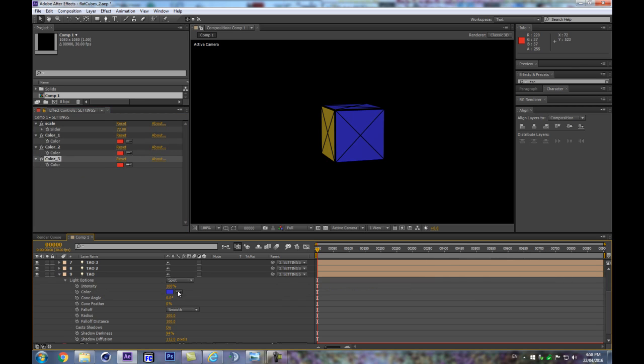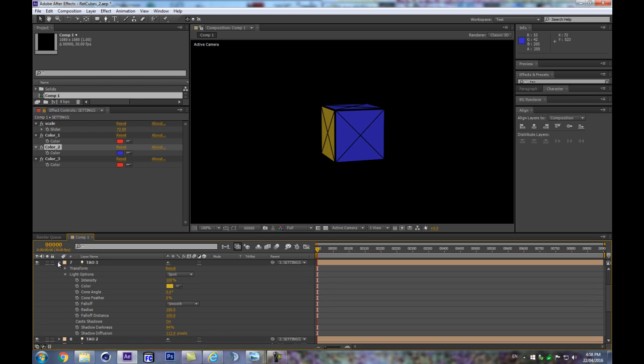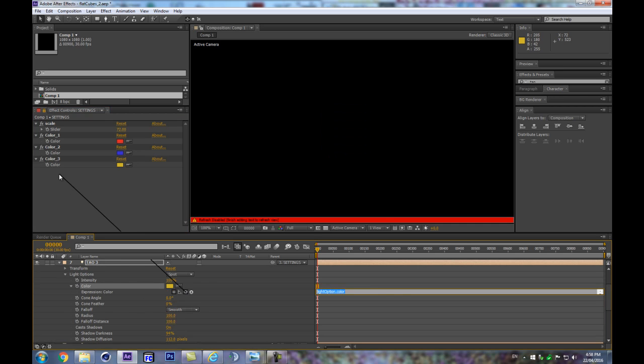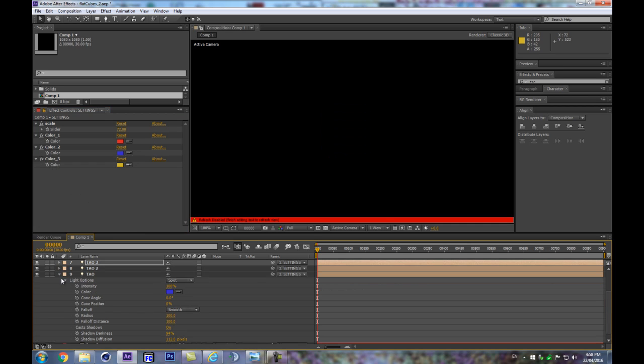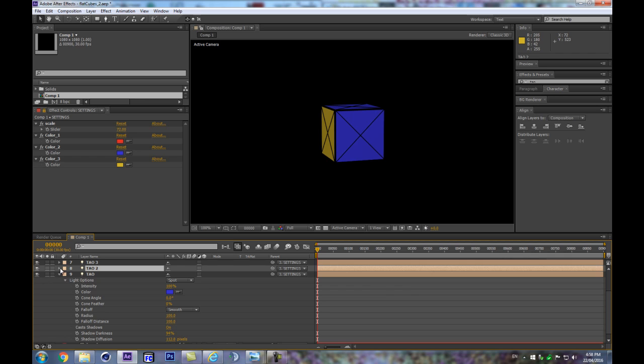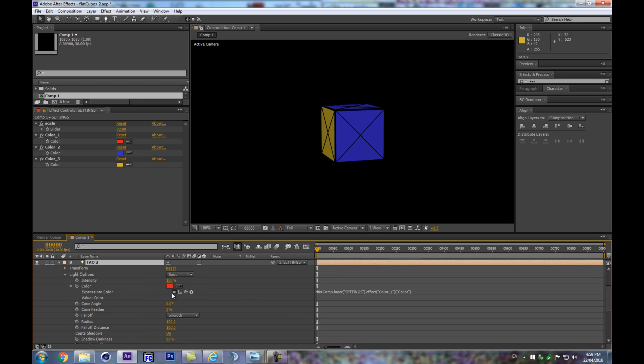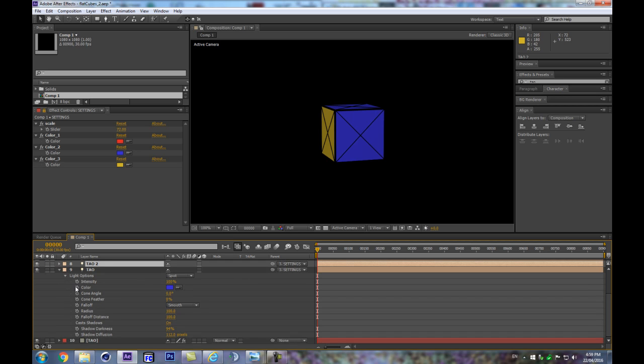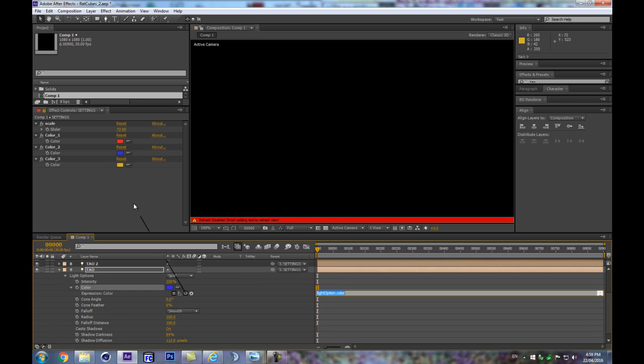So let's simply make sure that this is the same blue, and the yellow here, let's pick it up. So this will be connected to that, and this one is already connected. This one will be connected to that.